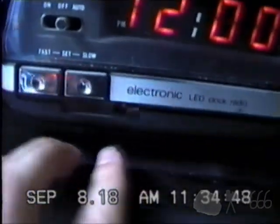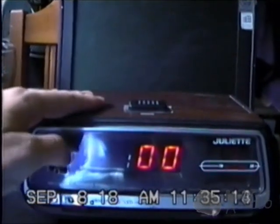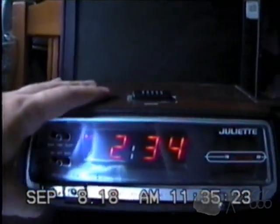There are AM and PM indications. The switch down here is a lock switch. I think it's in the unlocked position right now. You can turn on a sleep timer — you'll see why I did that in a second. I'll point out this thing has a very major logical bug in its design. I've talked about this to some people — they already know what it is. No spoilers, please. If we put that into lock, you can see we can't really change anything.